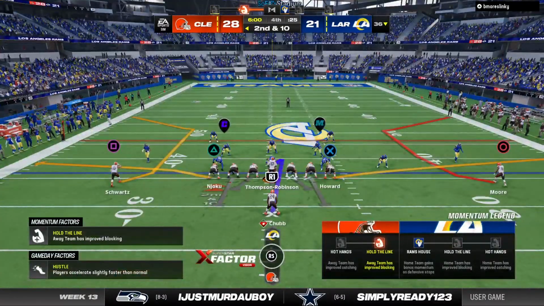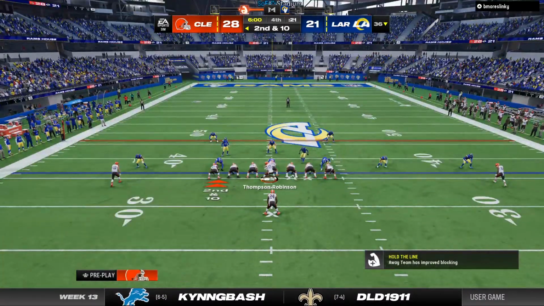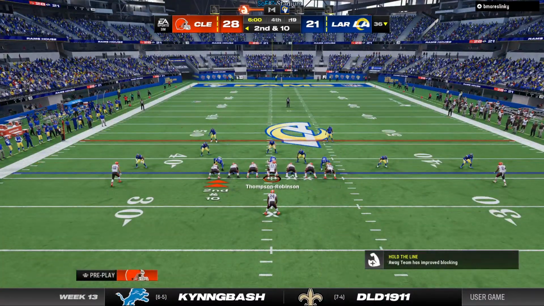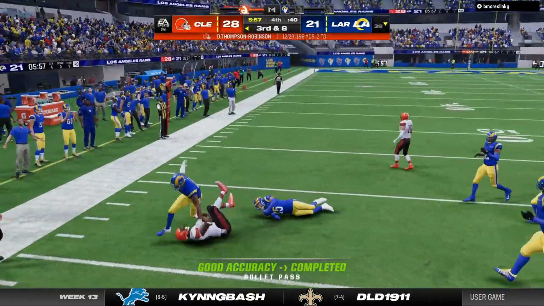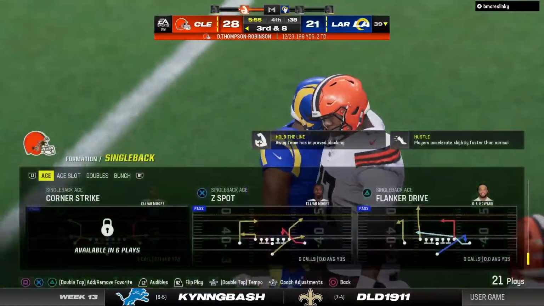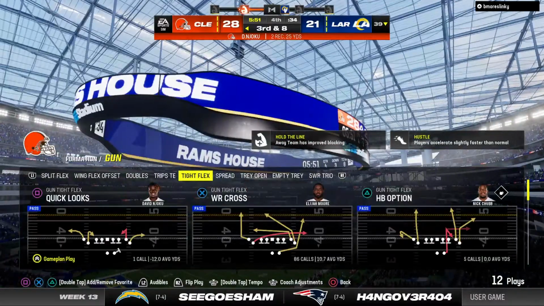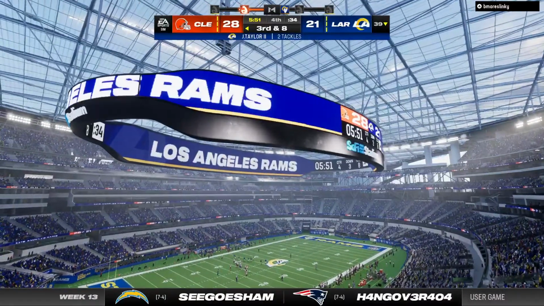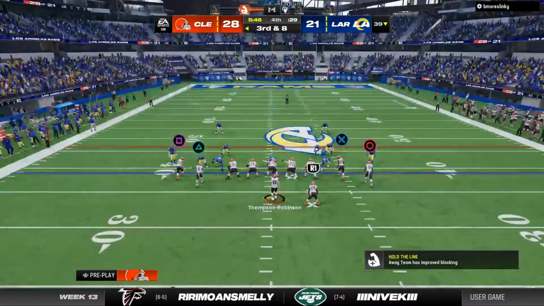Now it's 2nd and 10. 19 tight. 19 tight. Let go. Thompson Robinson will look to throw. This short pass into the hands of Njoku. So just 3 yards on the completion there. And 3rd and 8 now. That was an okay hookup there with his tight end, but unfortunately, they didn't get the kind of yards they had hoped for. That's going to bring up 3rd down.